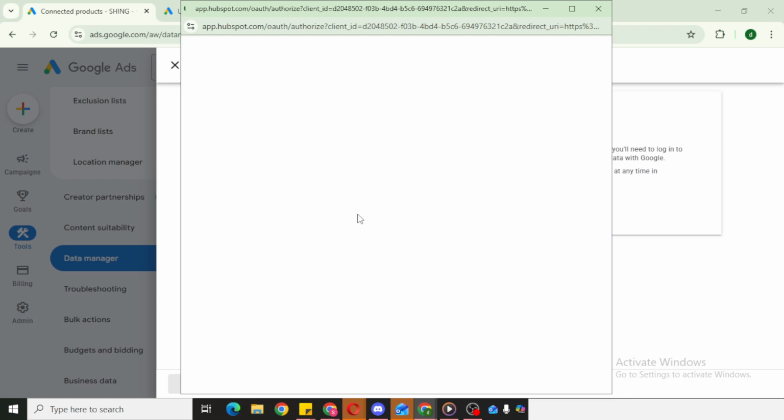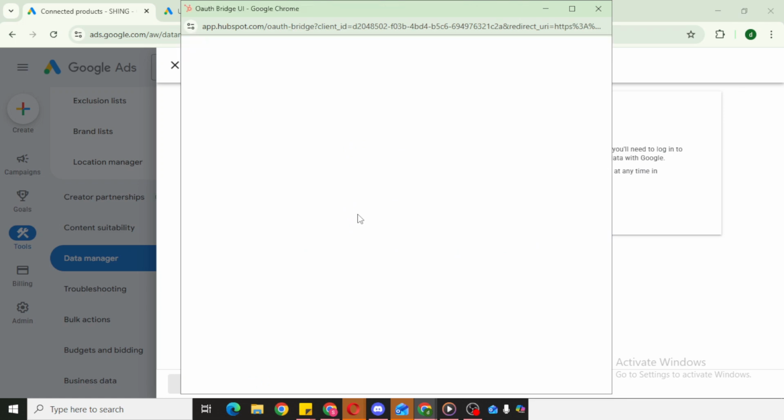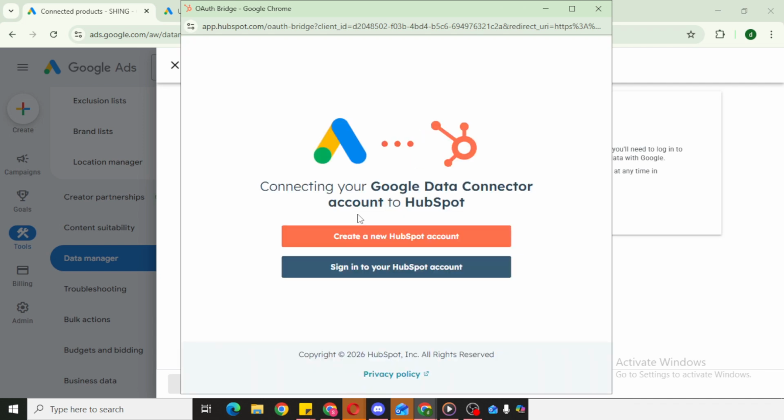That's it. You've opened your Google Ads account, used the Tools menu to access Data Manager, selected HubSpot, chosen the integration method, clicked Authorize, and followed the on-screen prompts to log in and enter the required details. With the connection in place, you'll be ready to leverage cleaner reporting and more effective optimization across both platforms.